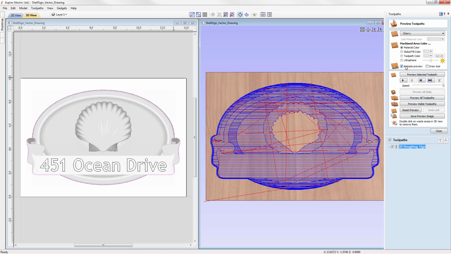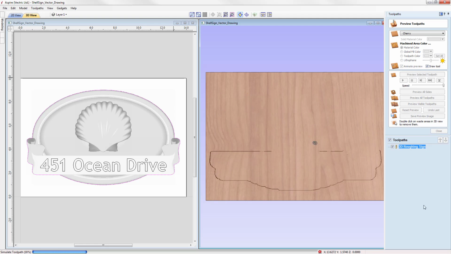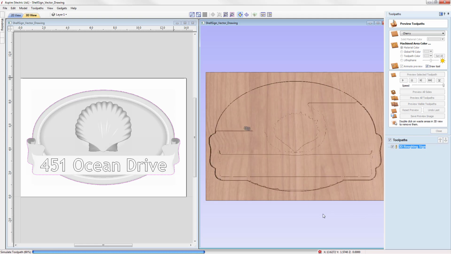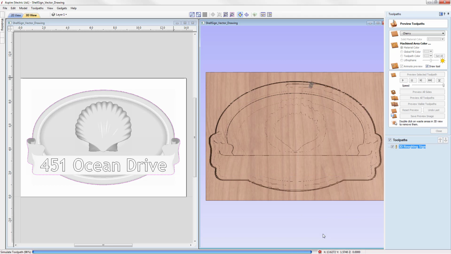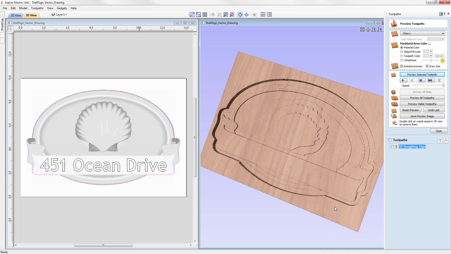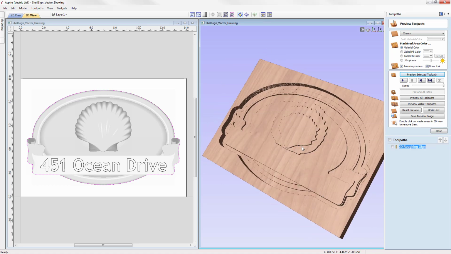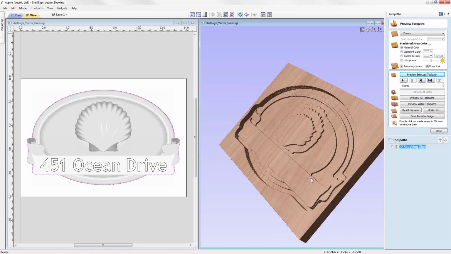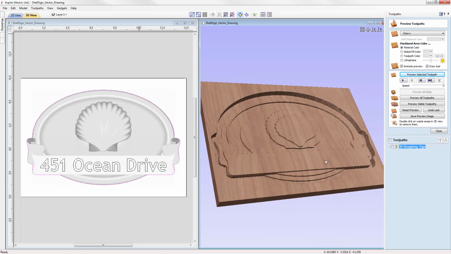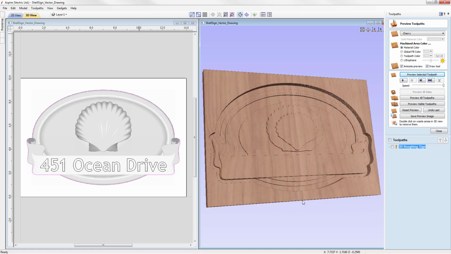And then we can simply use the option to animate the preview. We can draw the tool if we wanted to, and then we could simply go ahead and preview that toolpath. And what we're seeing here is an exact simulation of what we'd see if we were to cut this out on our own CNC machine into our actual block of material. And so if we take a look in the 3D view, we can see all of the steps there, all of those 2D toolpaths to create the 3D shape that's starting to come through there.